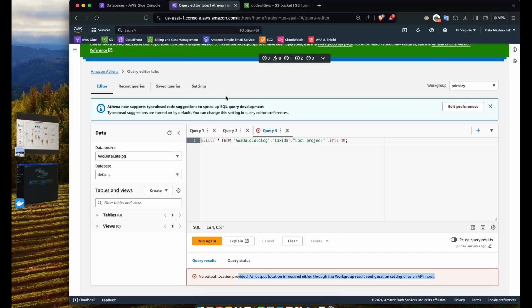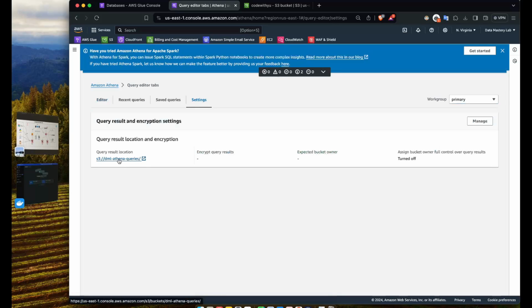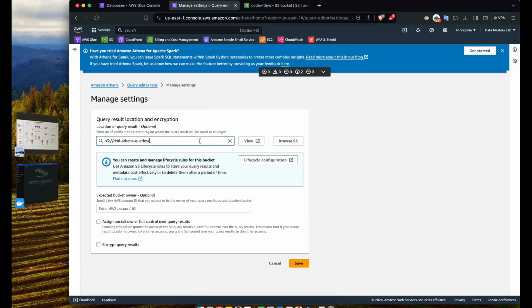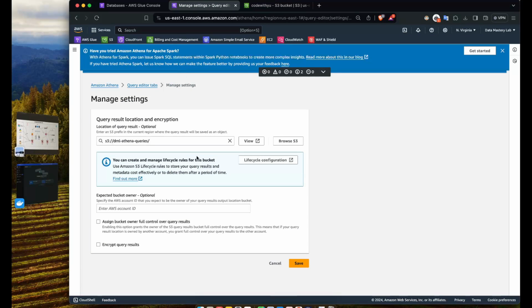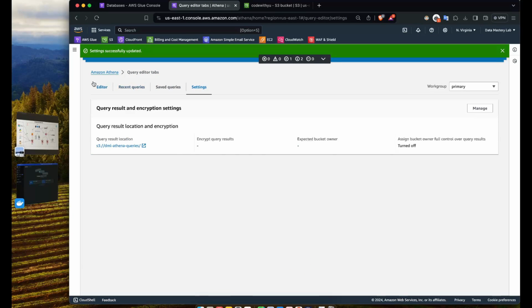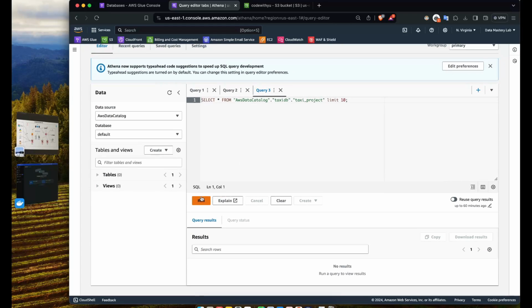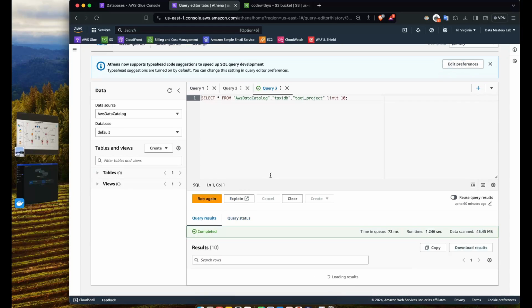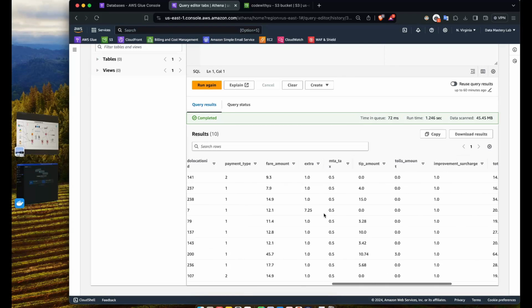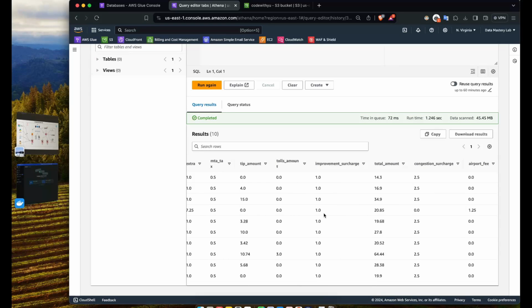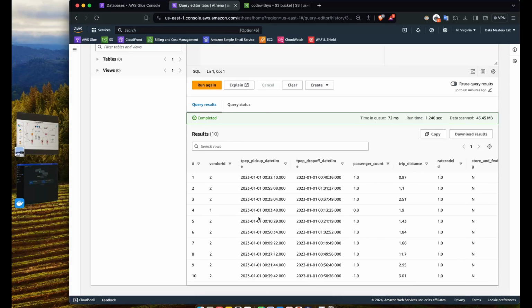So in the settings, I have this as my output, so I'll just change that. So let's change it to, do we have access to this folder? Yep, it's fine, we have access to that, and we can come back here and run this again, and you can see we have this nicely presented table for us and the content of that table.